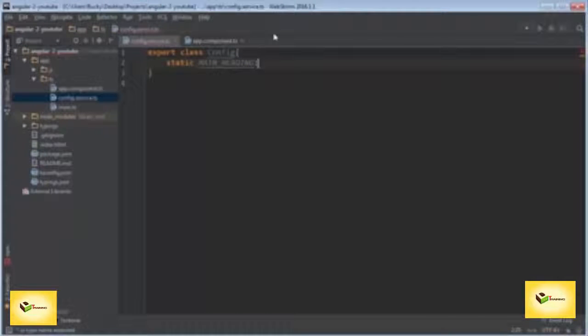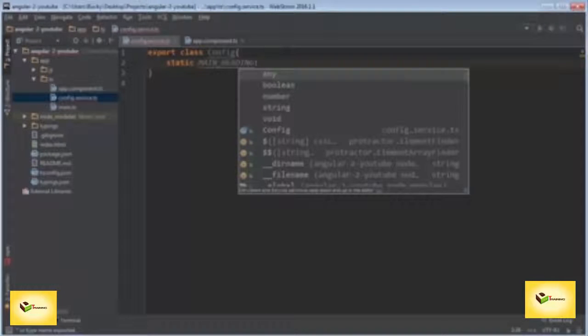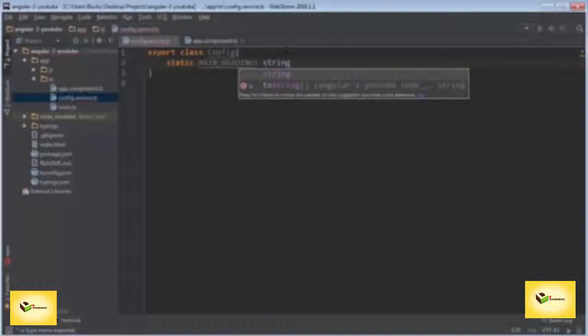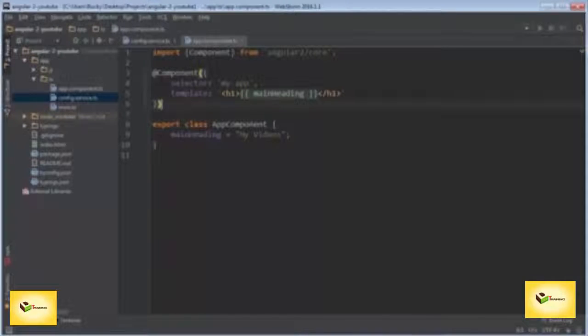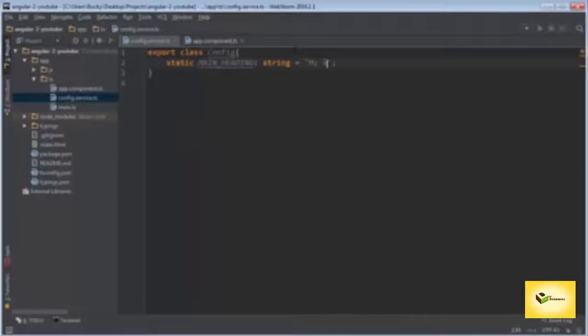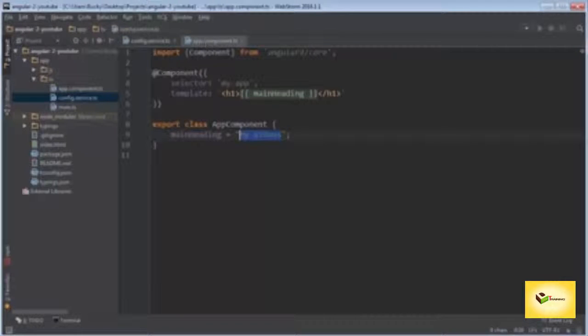Whenever you're using TypeScript, after you make your variable, you have a colon, and then you write what type it is. So this is just a string, it's going to have some text in it, it's not a number or anything like that. And now you just set it equal to anything, just like a regular JavaScript variable. And just so I can show you that it's different, let me change this. I'll put my favorite videos. Alright, so that's it. So now whenever we include this in other files, we're pretty much just taking all the variables in here and we can use it somewhere else.